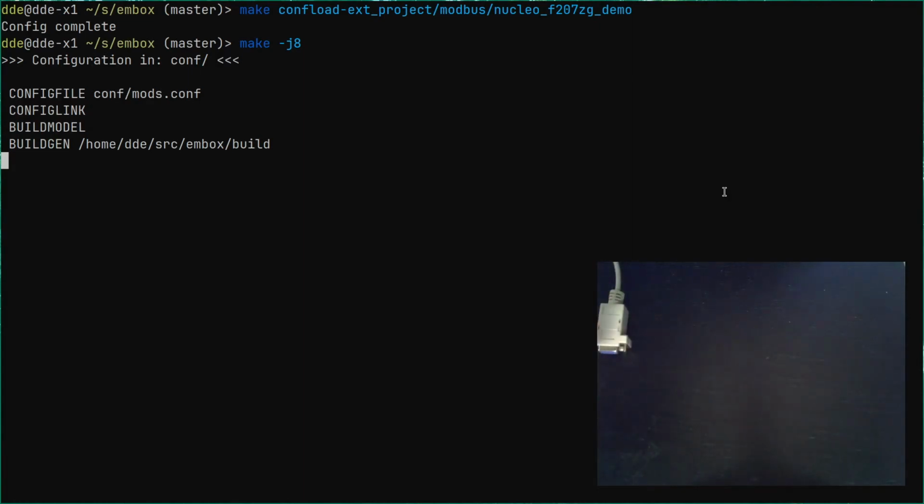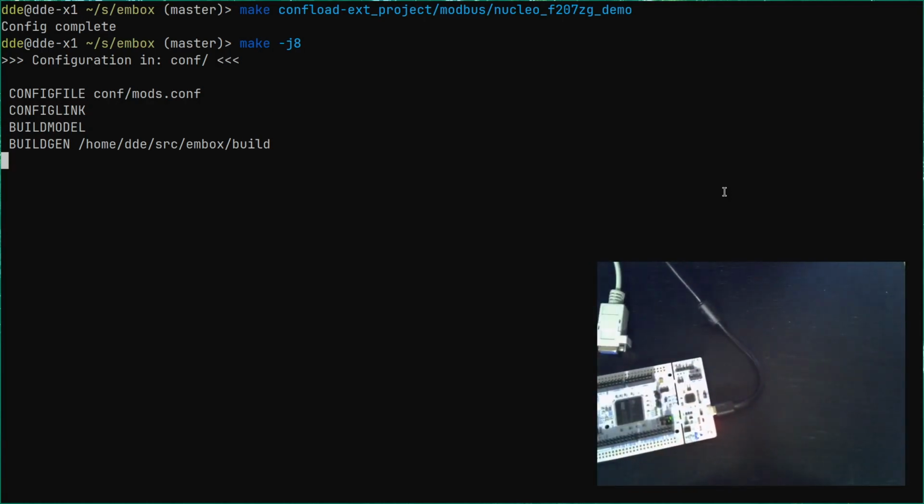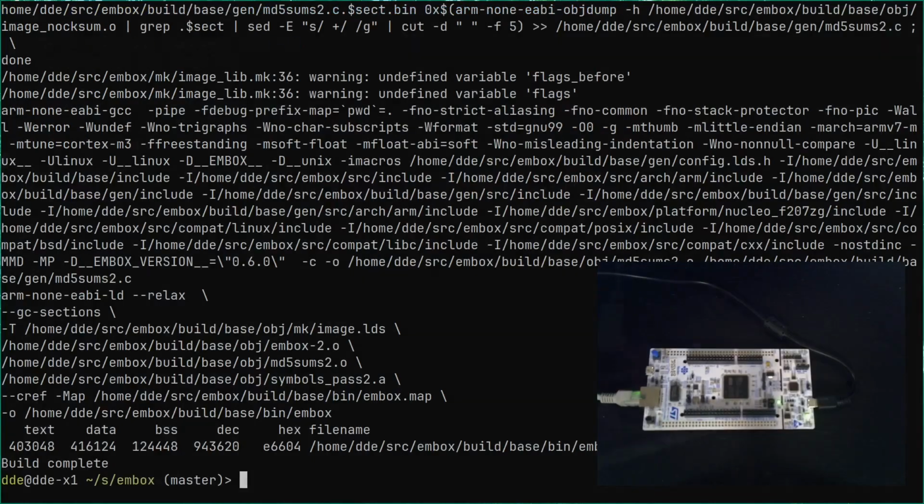This time we don't need COM port because communication is done via USB. Now when the image is built, we should repeat the steps for this board.